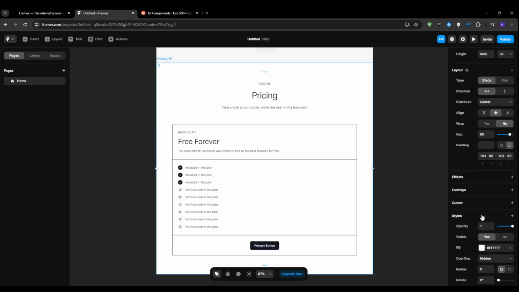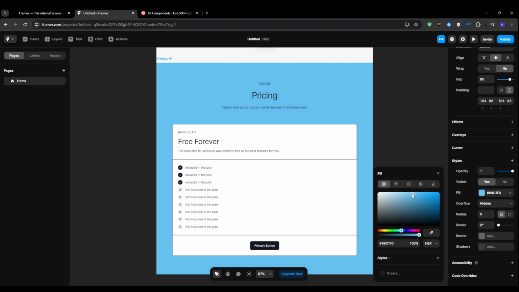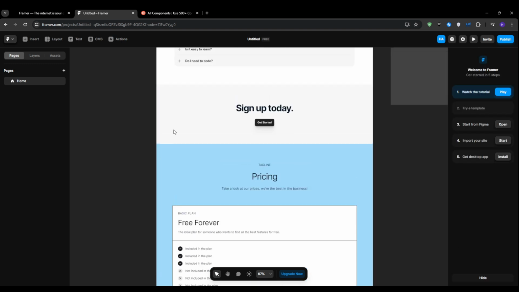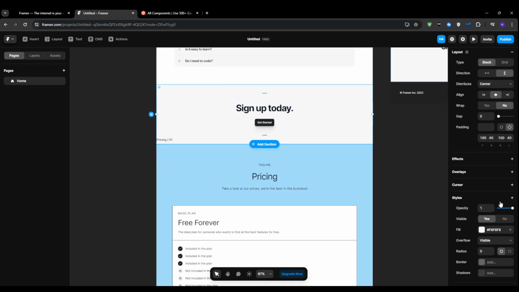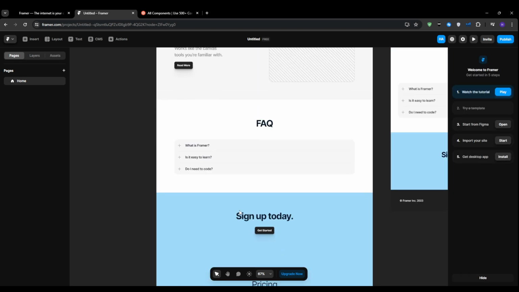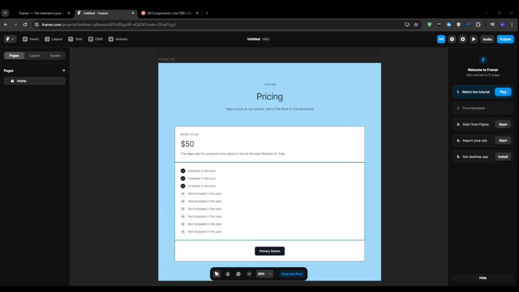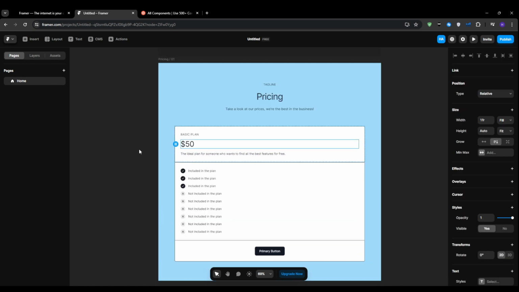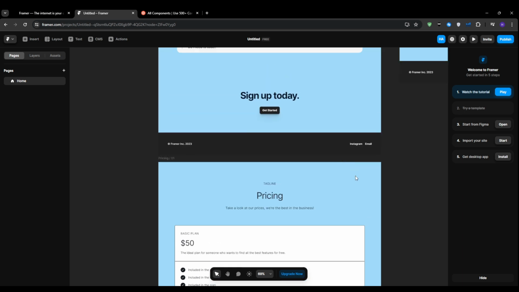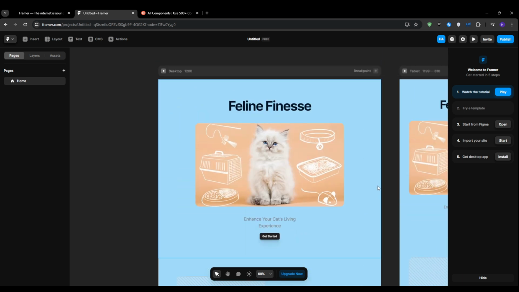And now that we have our pricing section in place, let's style it to match our overall design. For the typography, change the font to match your predefined styles. Use the H3 style for the main pricing text to make it stand out. For the colors, I'm going to adjust the background color to match my theme, and I'm going to go with blue as my primary color. You can adjust the border radius of the pricing card for a more sleek appearance. So no matter how you customize it, remember the goal is to make it look custom and cohesive with the rest of our design. Absolutely don't be afraid to experiment with different styles until you find something that feels right for your brand.